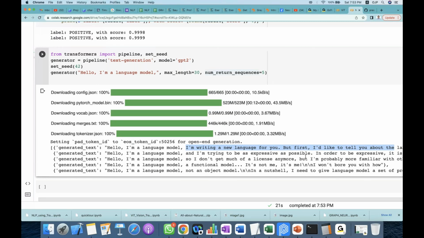I'm a language model, so I don't get much of a license anymore, but I'm probably more familiar with and blah blah blah." "I'm a language model, a functional model. It is not me, it's me." I think here it goes a little funny. The last one is "I'm a language model, not an object model," and it gives some details.